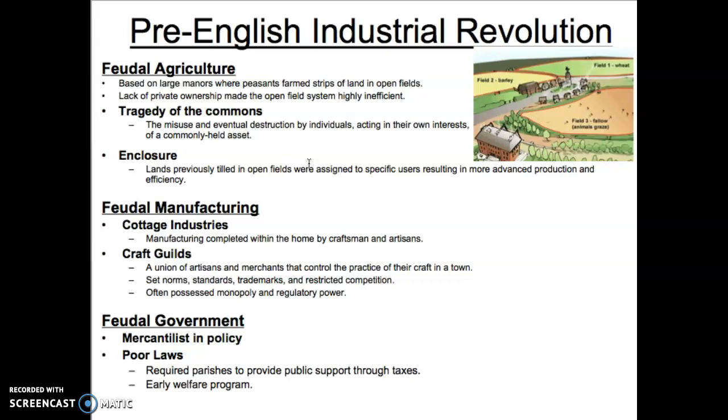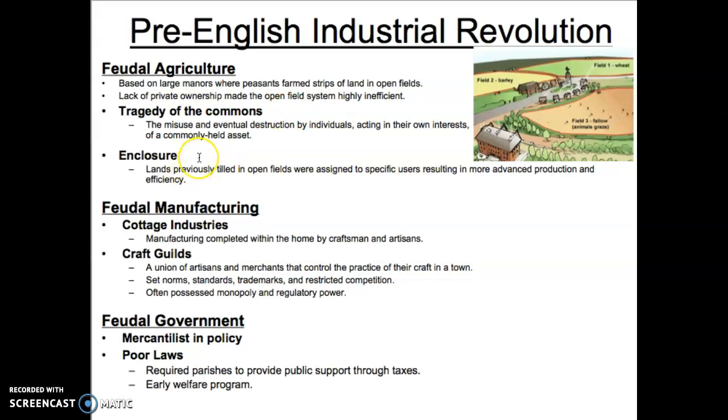Today, for example, with the rainforest, you have people that go in and they take all these beautiful trees out of the forest, and they consider the benefits, right? They get the tree, but they don't think of the costs. The costs go to third parties or to society as a whole. So that tragedy of the commons is still with us today. But back then it was a bigger issue because private property rights were not common.